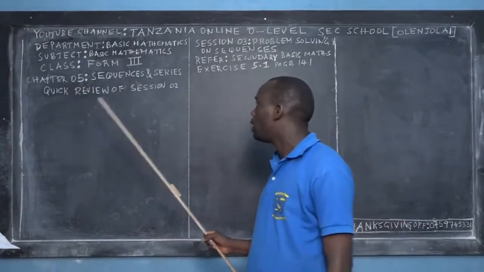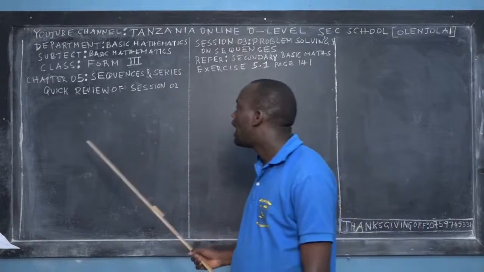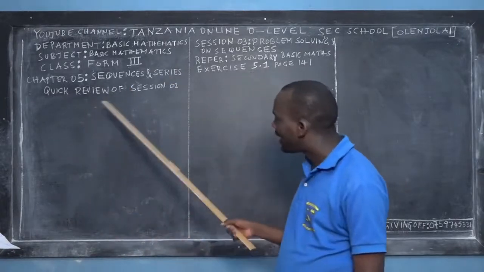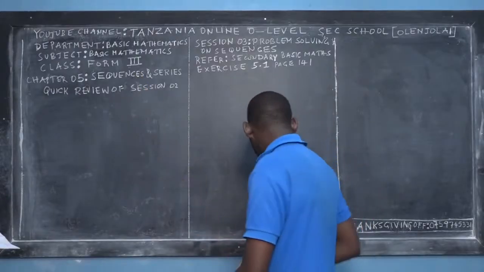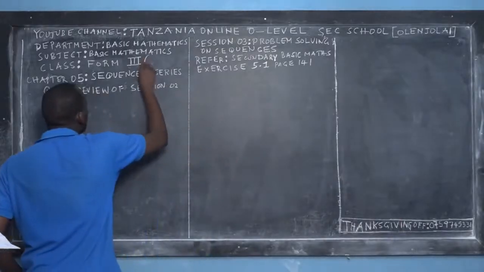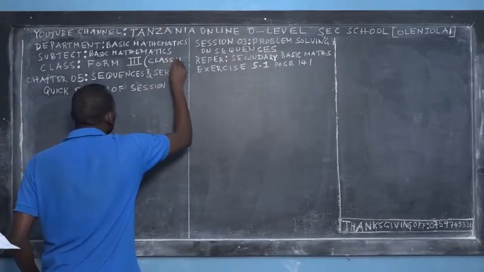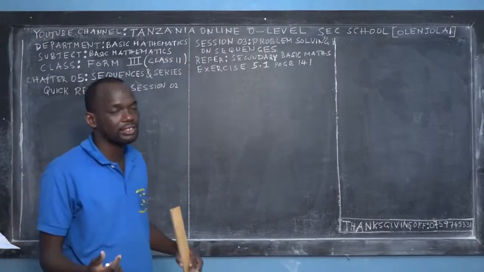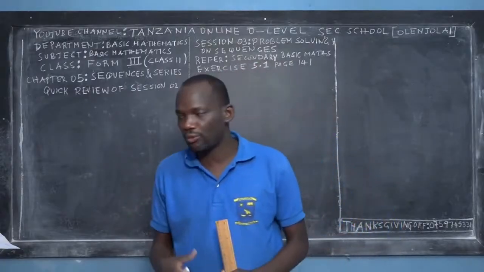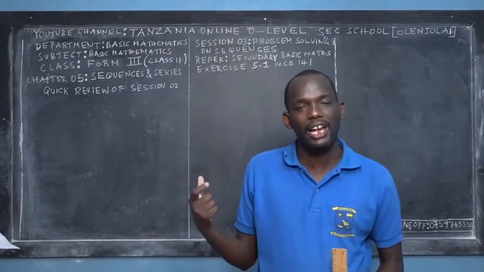So today we are in the department of basic mathematics. The subject which I'm going to teach you today is basic mathematics, and the class is Form 3 or Class 11. In terms of Europeans, because these are materials which can be used worldwide, Class 11. Remember that I will be teaching these contents, the syllabus of the United Republic of Tanzania. However, the contents might be used elsewhere in the world.